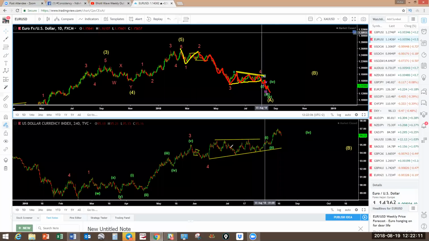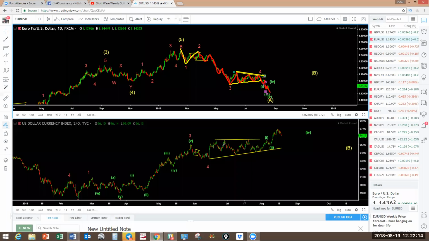All right, so the dollar index is interesting in that you also have a triangle here. And this is the triangle that most people ignore, and it is there in the Elliott Wave theory. It is called the running triangle. You see where your move ended? It ended here, and then you get a move down. But your A move of the triangle actually breaks the previous high. Okay, and then you get A, B, C, D, E, and then you get a move to the upside. So this is a triangle. Even though it breaks the top here, go and read your Elliott Wave theory. You will see that you've got what you call a running triangle, and that is exactly what you have in the dollar index.